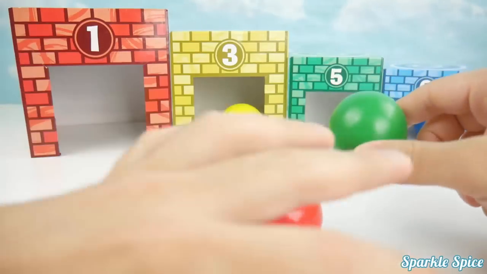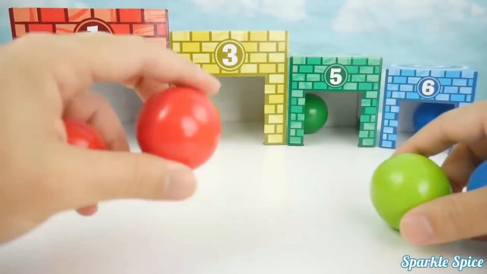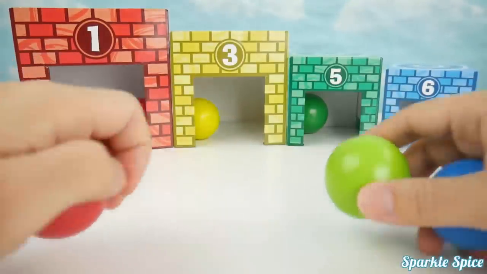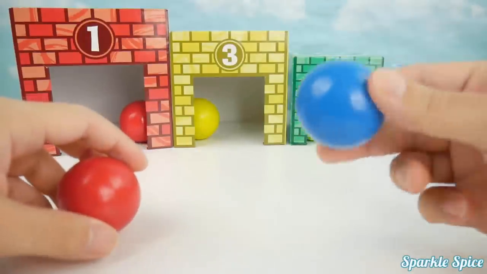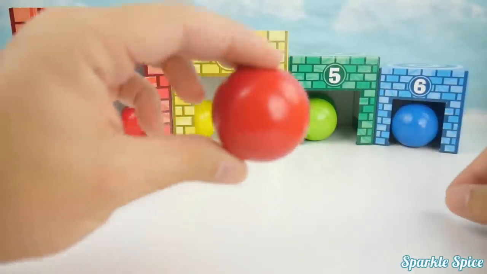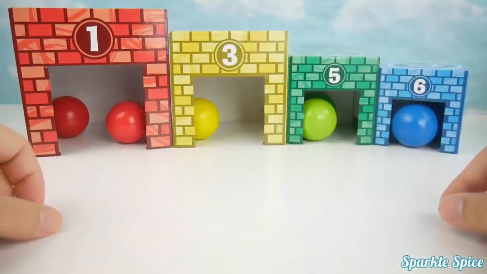And where does this one go? In this one, the green. Which house does this belong? That one, the red. Which house does this go into? The green. Which house does this belong in? It's the blue house. And where does this belong? In the red house.